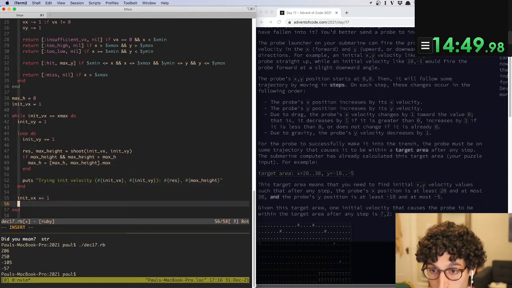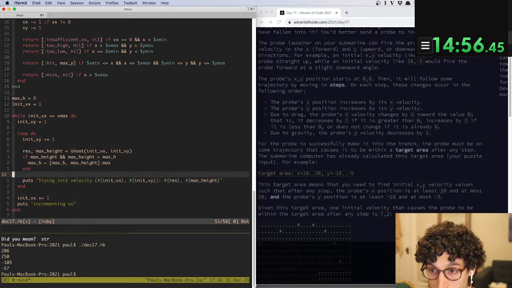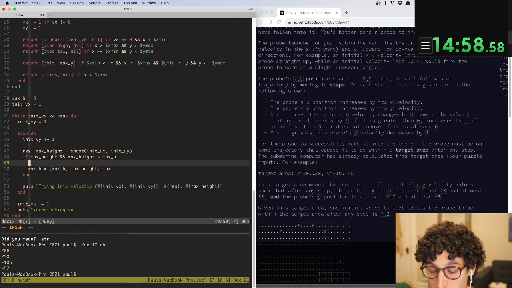Puts incrementing dx. Put new max height.